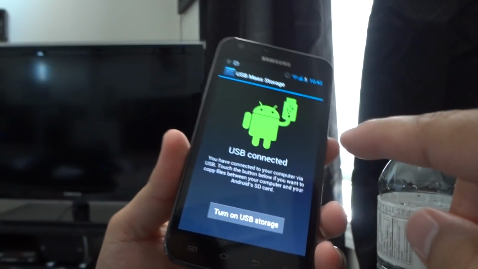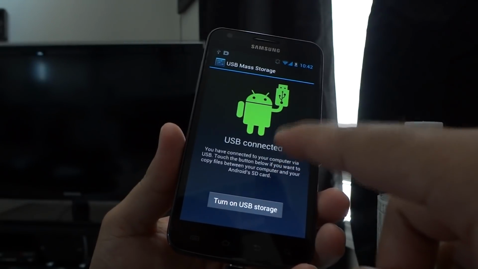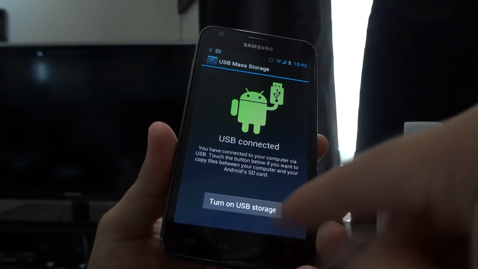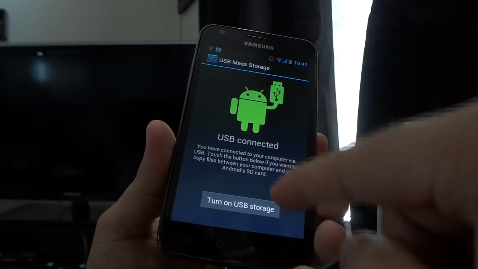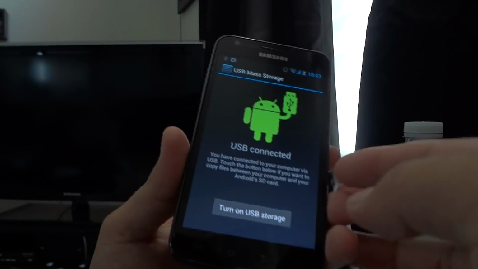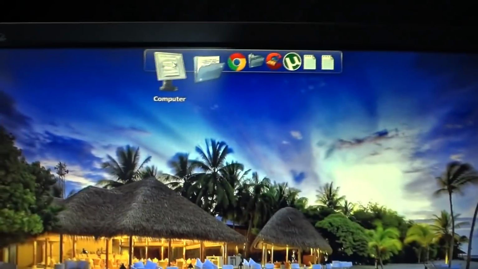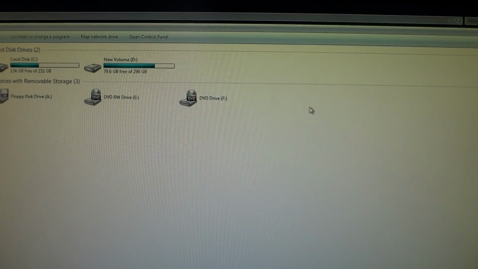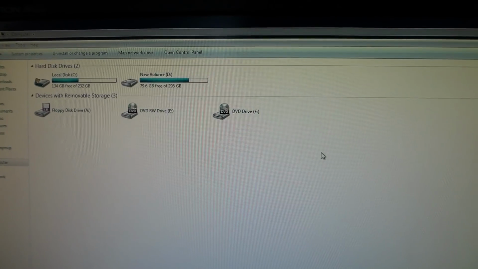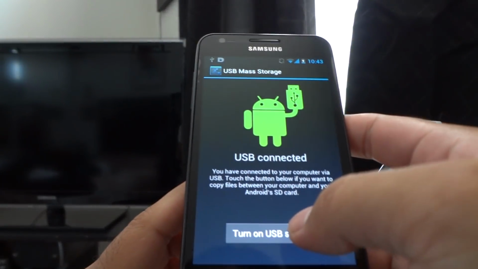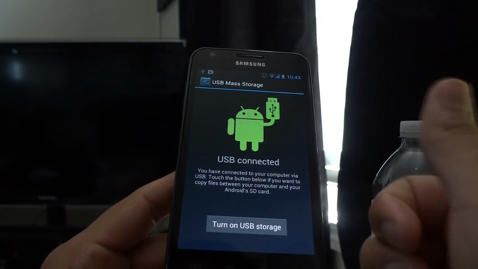Okay, now this is very dependent on your Android device and which version of Android you're running. In my version of Android, as you can see, I just plugged it into the computer and it's saying, "Do you want to turn on your USB mass storage so your computer can recognize it?" In some instances, you might not get this at all. Your computer might recognize it immediately, and when you go to My Computer, you'll see the phone storage just pop up here somewhere right away. Okay, so this is very dependent on which Android device you're running and which version. But again, it'll tell you on the phone if you have to turn on USB mass storage. If not, it'll show up on my computer instantly.